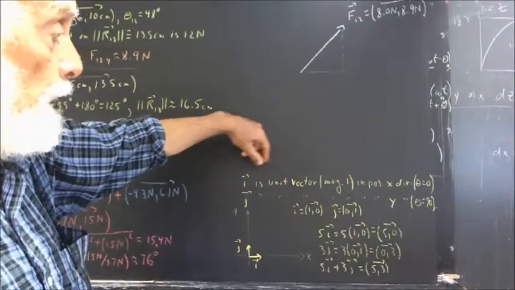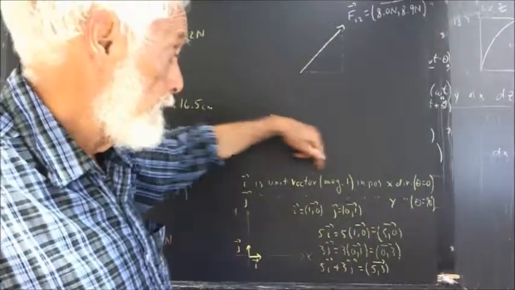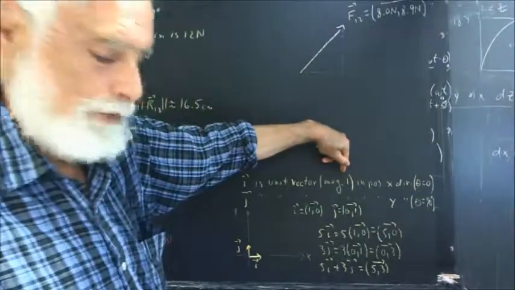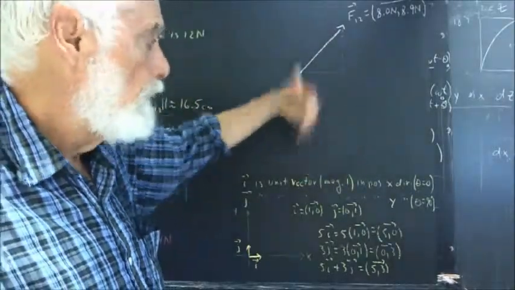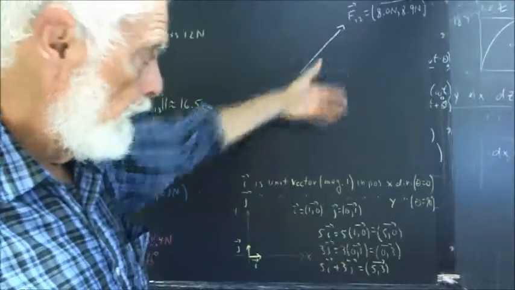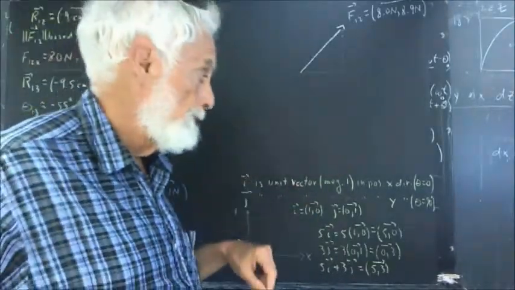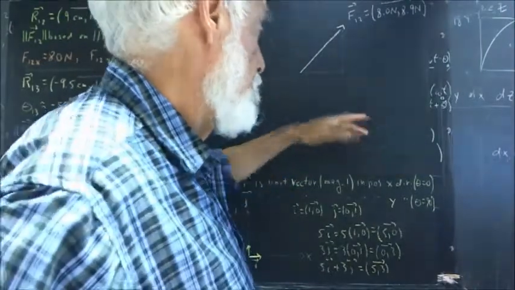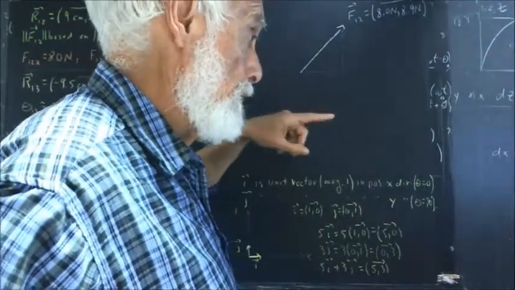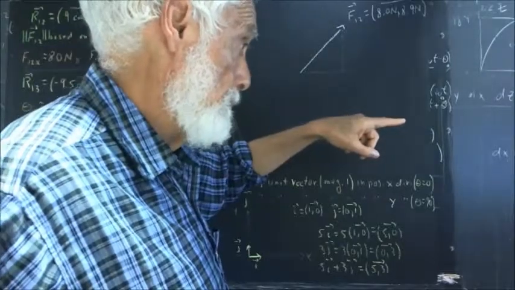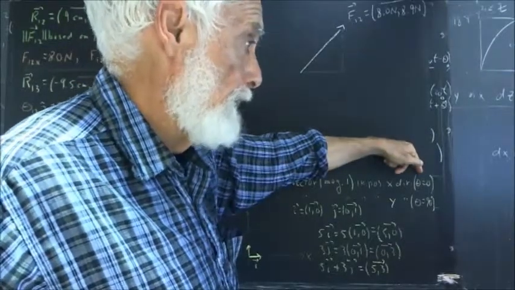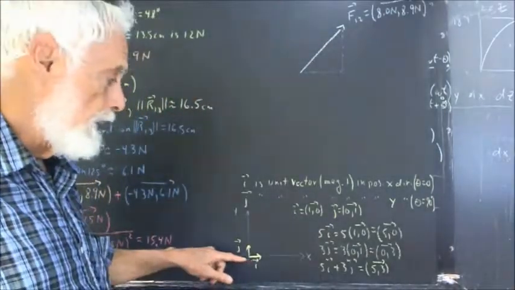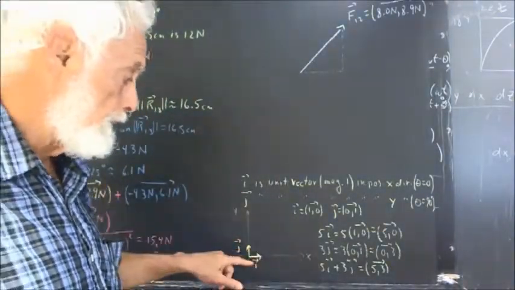Okay, I is a unit vector, that is a vector of magnitude 1. Just 1, okay? There's no unit, no centimeters, no newtons, no nothing, just magnitude 1. In the positive x direction, so that the I vector has a magnitude of 1 and is in the positive x direction, meaning its angle with the positive x-axis is 0. Here's a picture of the I vector on a set of x and y axes.